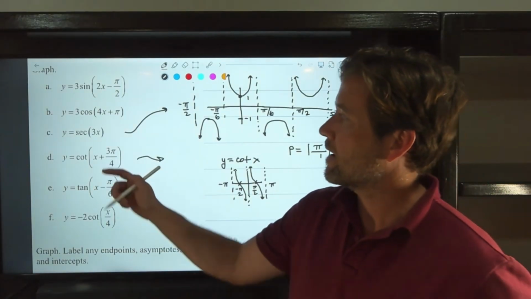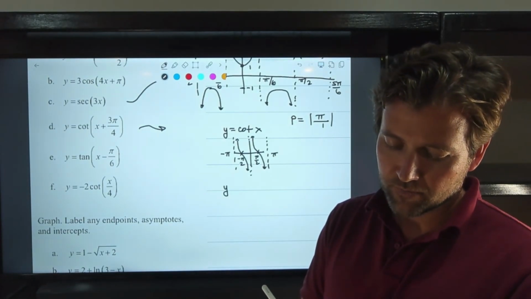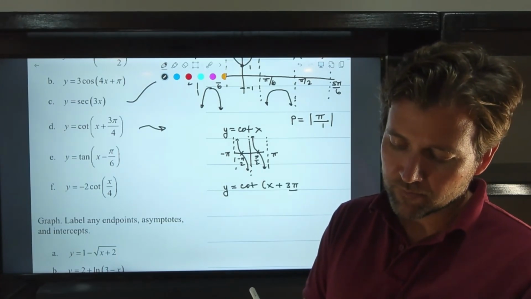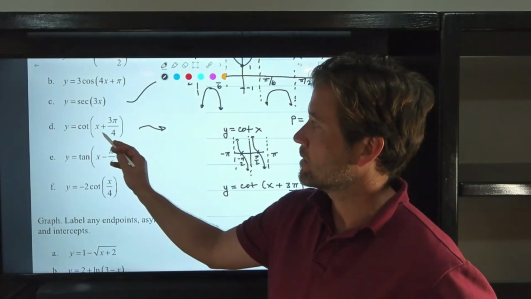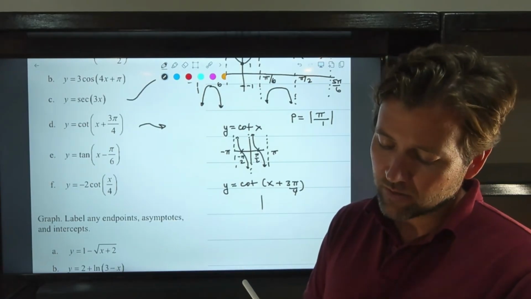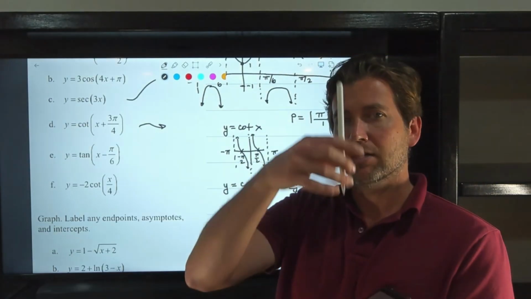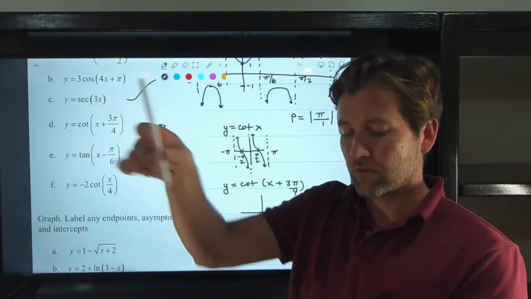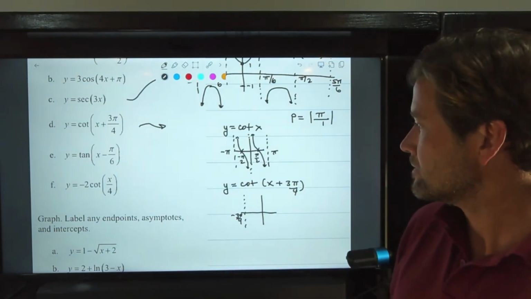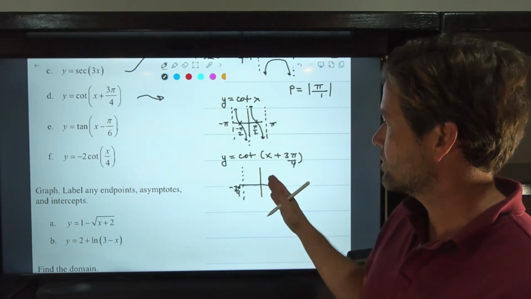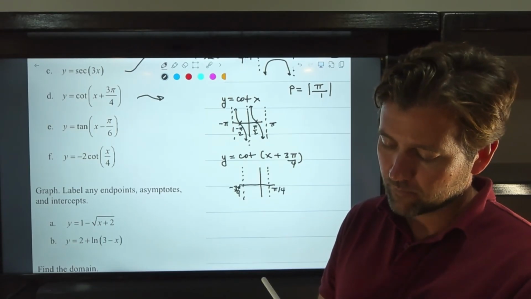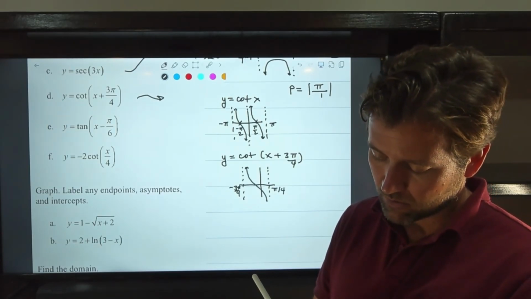Now we're going to shift this graph left 3 pi over 4. So we're shifting the parent function left 3 pi over 4. If you don't see it, you have to set this binomial equal to 0 and subtract 3 pi over 4 from both sides. So now normally I wouldn't have graphed the parent function. I know that cotangent has an asymptote at the y-axis, and I just shift it left 3 pi over 4. And then I could just use the fact that from asymptote to asymptote, it's a pi apart. So pi to the right, if I add 4/4 pi, I get pi over 4.